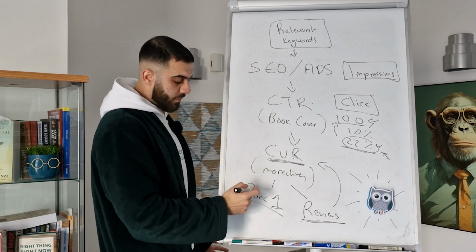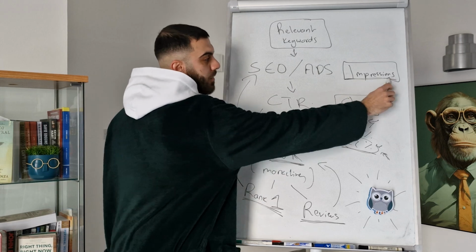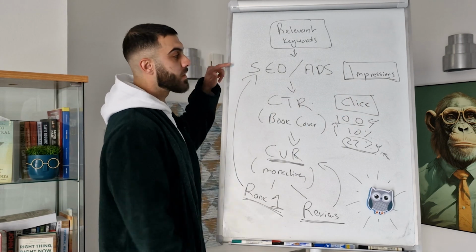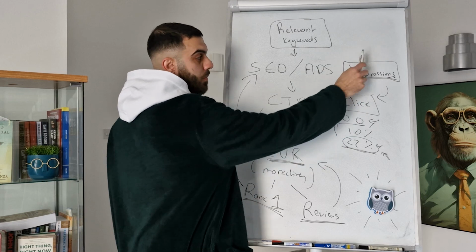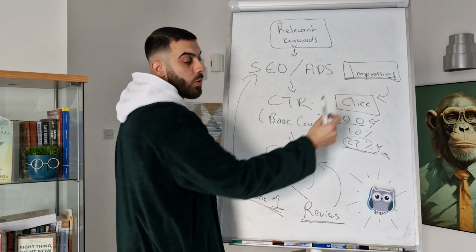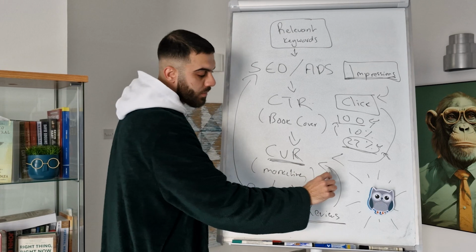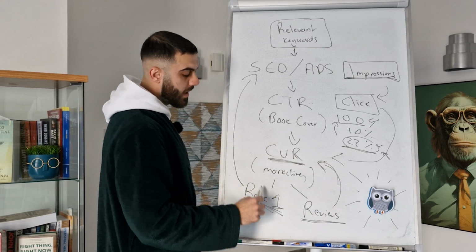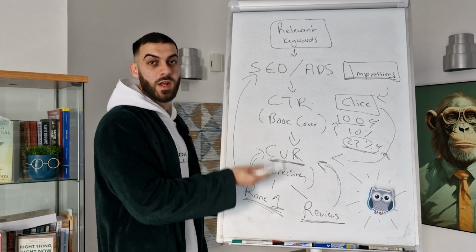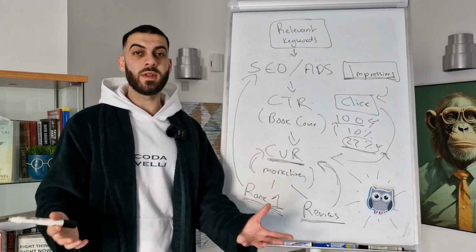But as your ranking increases, guess what that does? If you're being shown higher and higher, your ranking increases your impressions. Guess what happens when your impressions are increased? What else is increased? Your click-through rate stays the same, but because there's more people looking, more people are clicking. And if more people are clicking, what does that do? More people are buying. And if more people are buying, what does that do? More reviews start coming in, which causes more people to buy. And you get higher ranks. And you just start ranking higher and higher and higher, and you have multiple of these relevant keywords, and then you slowly start to dominate a niche.